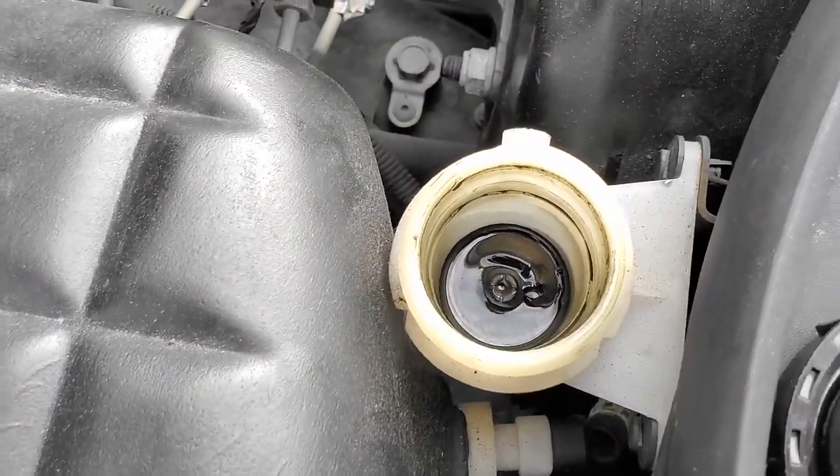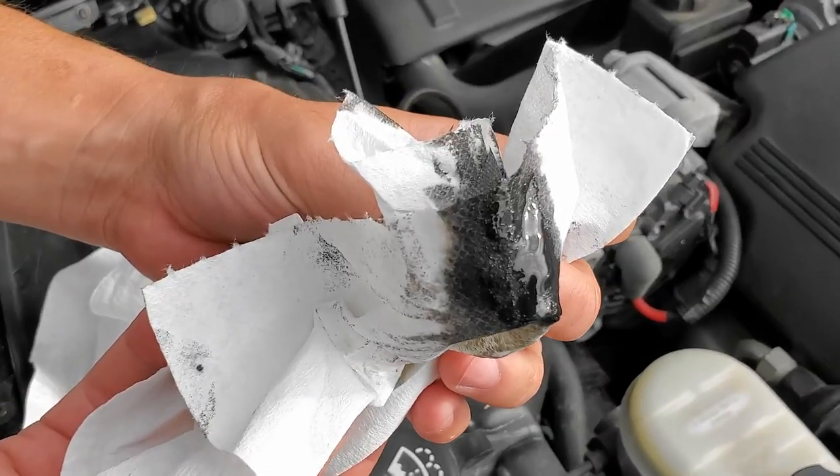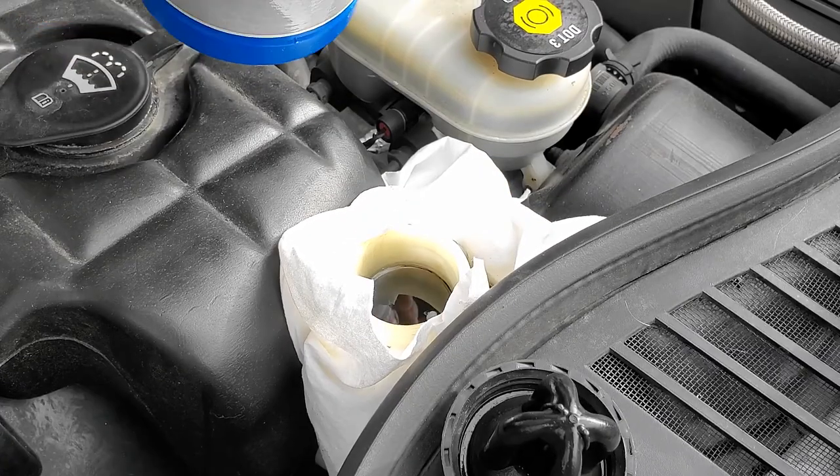Basically doing the same tactic I used to clean out my brake fluid reservoir — just getting all the bad stuff on top out first before we start pumping the clutch, so we're not continuously filtering in dirty fluid. It takes a little less time if you do it like this. We used a rag to wipe out the bottom and it is literally just like black sludge.